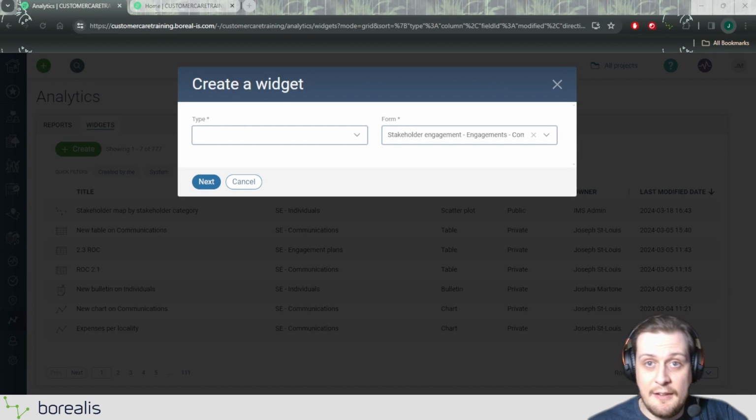I also do want to highlight that it is normal to swap between different forms to find better data. For example, if I'm looking to report on the people that I'm engaging with, we may think to go to the communications form because we're talking about engagements, but we can link communications to individuals. So you may want to pull the communication data from the individuals form. That's a little more advanced and will be covered in a later capsule, but I just want to highlight that that is normal practice. That's it for this video.